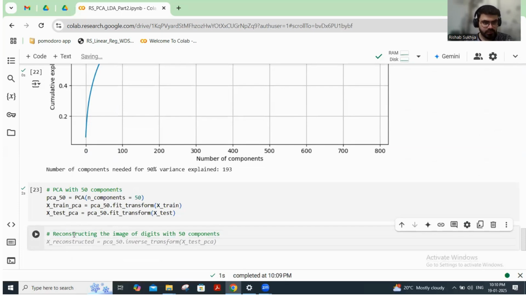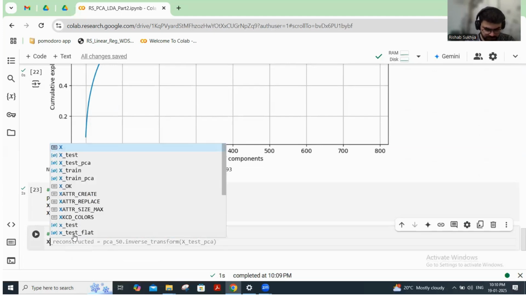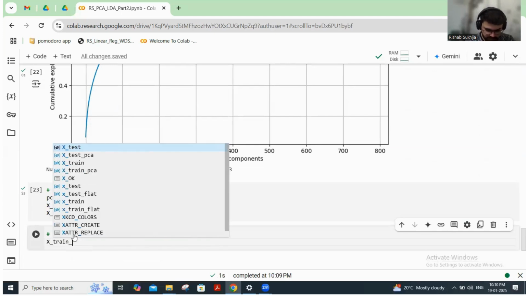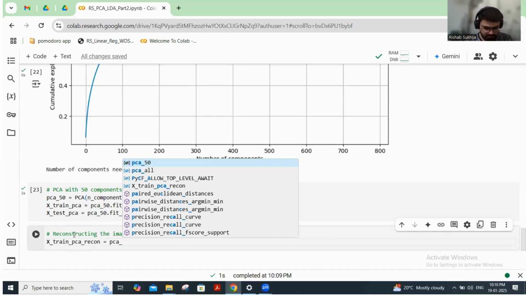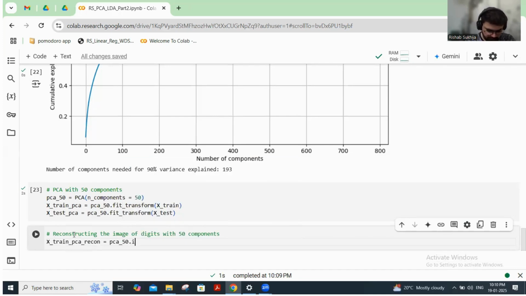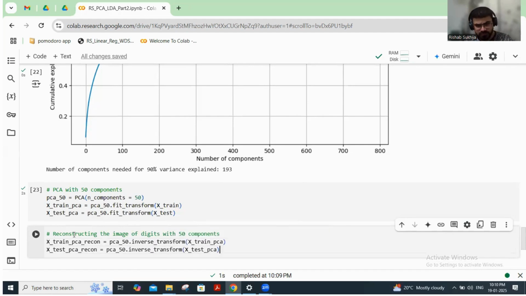Okay, so we are going to say x underscore recon equals to PCA dot 50 dot inverse. Now as I told you earlier, once you apply the PCA, it is no more capturing that information.